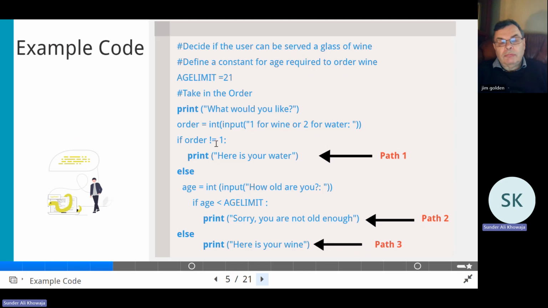If the order is not equal to 1, print here is your juice. This is path 1. Else, the age is input by the user, and if the age is less than the age limit, then of course we print, sorry, you are not old enough to get a wine, else we serve the wine. This is the nested structure that can be used in Python for implementing such situations.